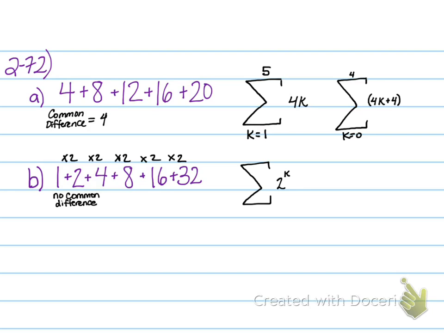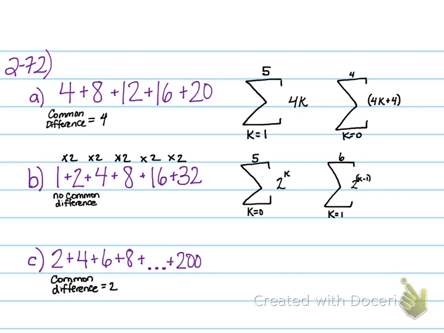And so if we are going to let k equal 0, then you can actually calculate the number of terms. There's 6 terms, but you have to subtract 1, and so that's going to give you 5. And you can always double check this by going 5 minus 0 and then add 1. And if we wanted to do this where k is equal to 1, then we need to adjust the argument to be 2 to the power of k minus 1, and then adjust that ending value to be 6.